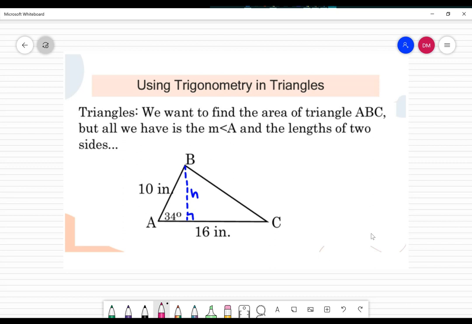A couple of you attempted this problem during class, so if you want, you can skip forward in the video a little bit. But let's say I want to find the area of this triangle. I'm going to use my normal area formula for a triangle, which says base times height divided by 2 would be how I find area.